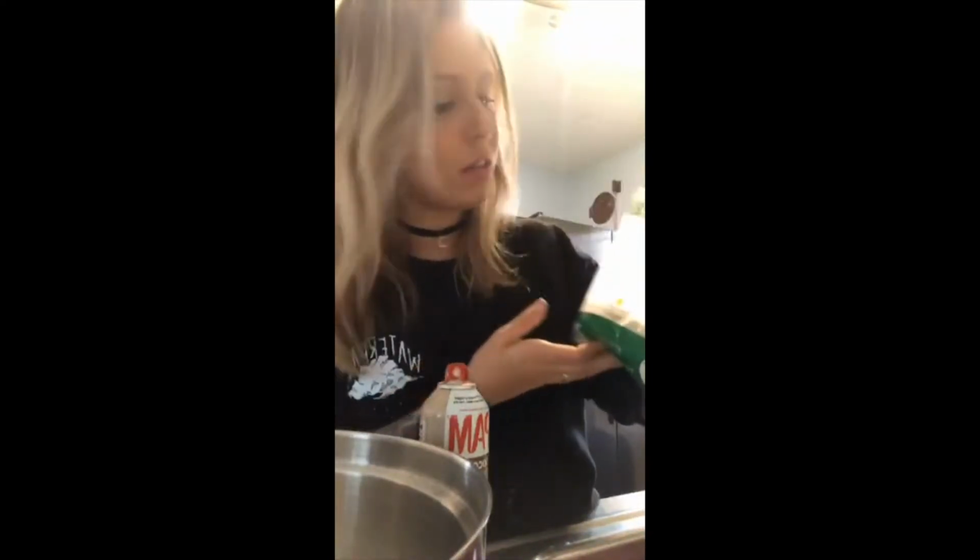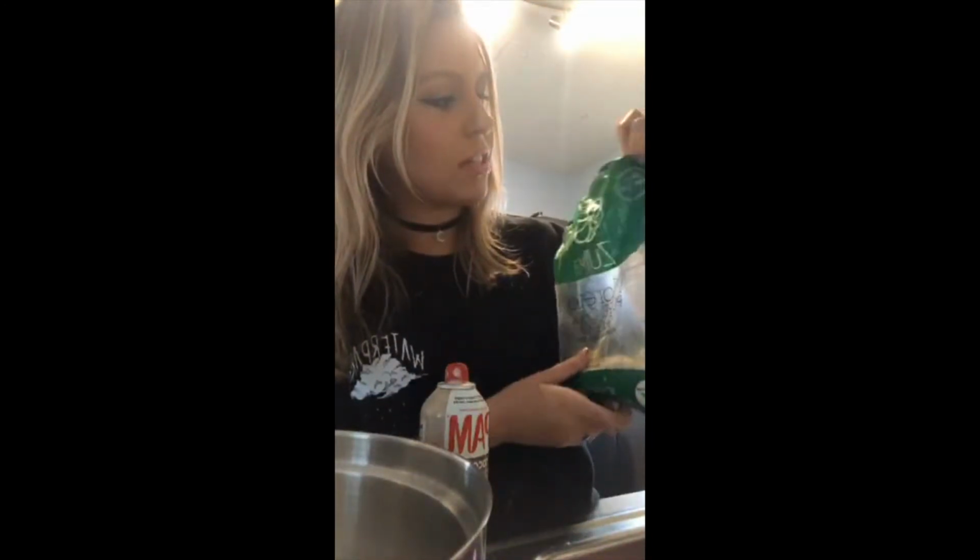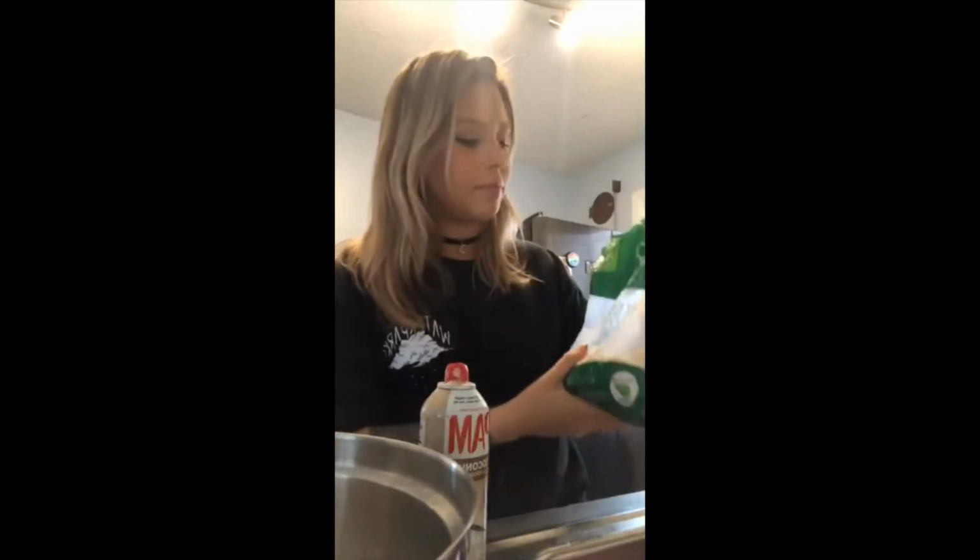Also, I've said this many times, but for those that have not seen me say this for the 100th time, I'm using this brand of sugar. You can use any kind of vegan sugar, but just keep in mind that not all sugar is vegan. This specifically says no bone char. Yeah, that's a thing. So you want to get organic or something that says that to know for sure that it doesn't have animal bone char in it. That's because animal bone char is used as a filler in sugar. It's kind of like cutting it with something cheaper to make it cheaper.